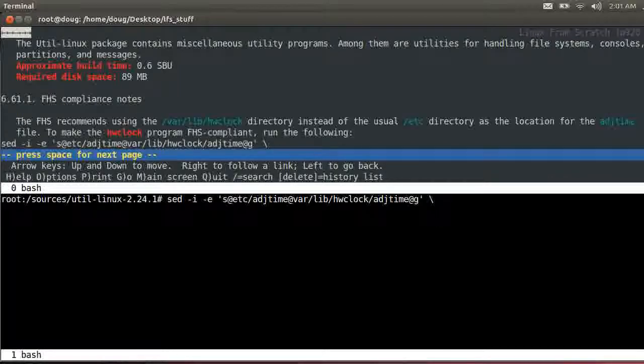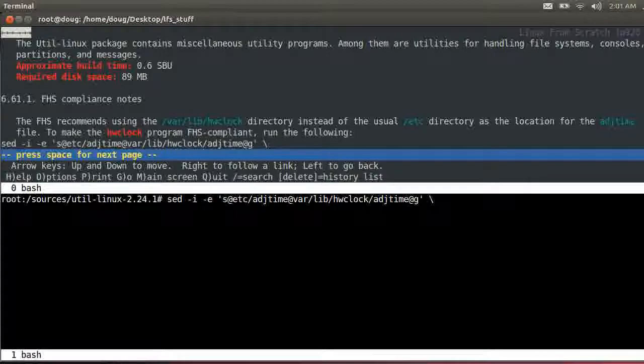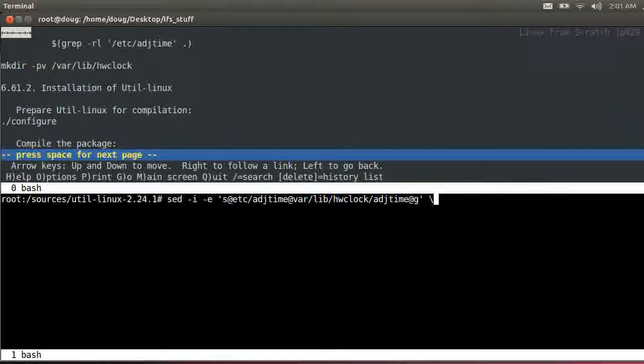What is this madness? grep -rl '/etc/adjtime', that's an L, pop out with a dot, a space and a dot.